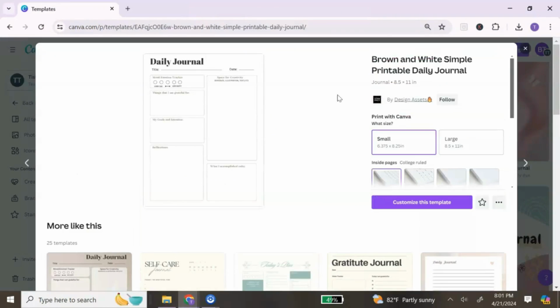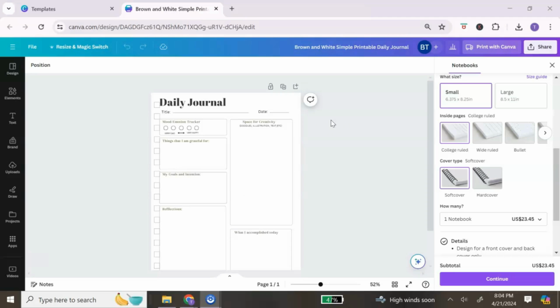Once you select that page or that template that you want to edit, Canva also gives you the option to choose your print size. So if you do plan to have this journal printed out or as a printable, you can choose the size here. I want to go ahead and select large, and then we're going to click customize this template. And once you select your template that you want to edit, it's going to open up inside of the Canva editor. If you notice that once it's open, you see these little boxes over here on the side. Don't worry about those boxes. That is just Canva's way of showing you if you had this printed and bound, where the binding would happen. To get rid of that, you just want to click the X over here on the right hand side.